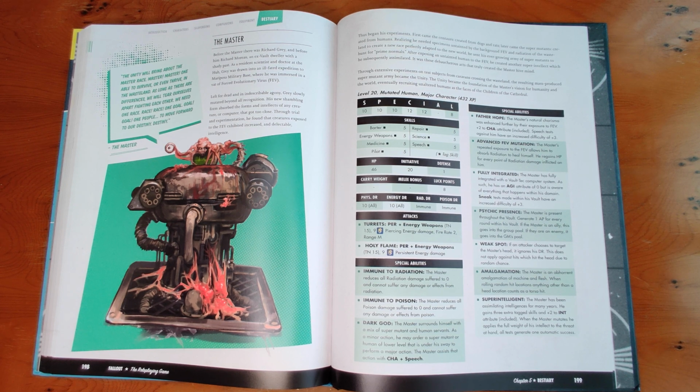He's got turrets, which fire 9 dice piercing energy damage, fire rate of 2, range M. He's got Holy Flame, 9 die persistent energy damage. Dark God, so he surrounds himself with a mix of super mutant and human servants. As a minor action, you may order a super mutant or a human of lower level that is under his sway to perform a major action. You can assist that action with charisma plus speech. Father Hope, so he gets +2 to charisma attribute and speech tests against him, increased difficulty by +3.